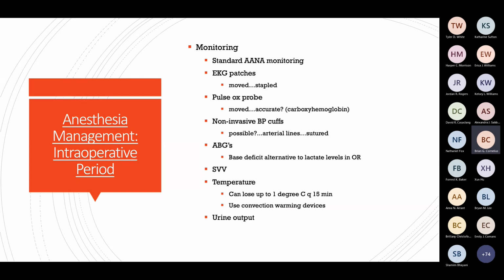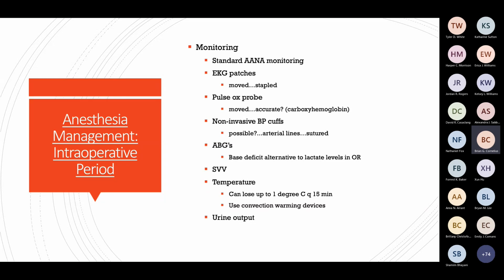From a laboratory standpoint, consider using base deficit as an alternative to lactate levels if you don't have that available. Or you may just use your base deficit as kind of a guide for how under-resuscitated you are in these patients. So you can look at urine output. You can also look at your base deficit. Stroke volume variation can be helpful. Whether you have that set up with a FloTrac or something like that, or you're doing a non-invasive cardiac output, any of those sorts of things can kind of come into play for those patients to help you out.